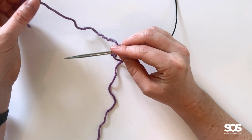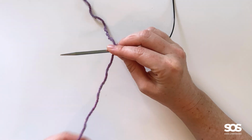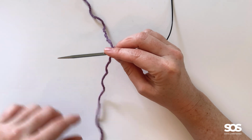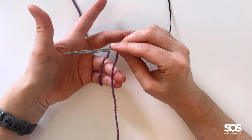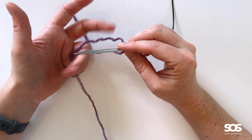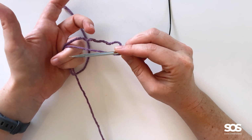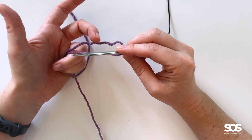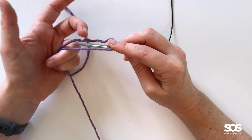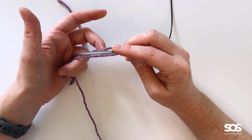When you place it over the needle, you want the tail to the back of the needle, and you want the working yarn, or what's attached to the yarn ball itself, to the front. We're going to take the 2 strands into our left hand, and I like to take the 2 bottom fingers and hold them together so that I can keep tension on them. They will always stay holding this yarn. It might take practice in the beginning to learn how to hold that tension, but again, the key word here is practice.